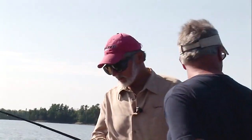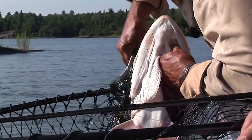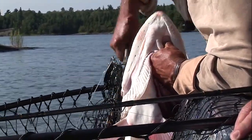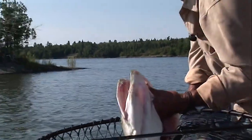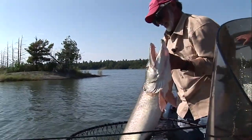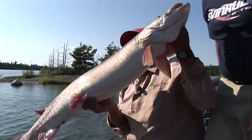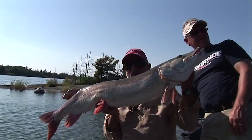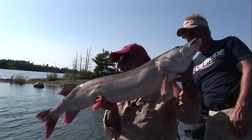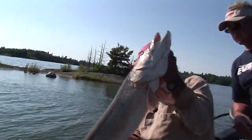Number five — fifth fish, number five for today! Oh, black beauty. You got him hooked on a Bucher? Good fish, Spence. That's a dandy, my friend. That's a dandy. And an outstanding job on the figure eight, too. What do you think, folks? That is a beaut. That is a beaut. Midday, the right kind of day that we like. It is a beauty.